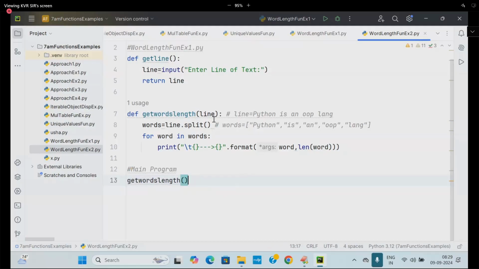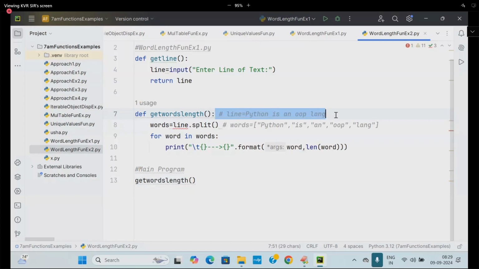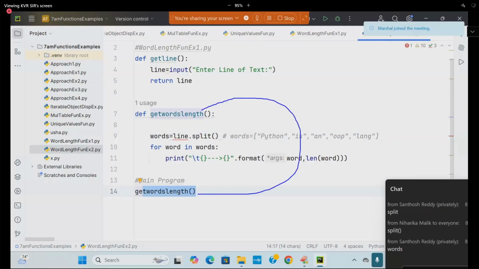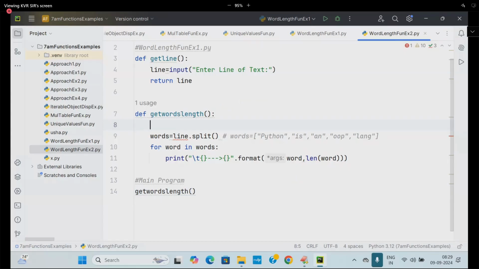When you say get the word length, it will go to this place. Here I will call which function? GetLine function I will call.